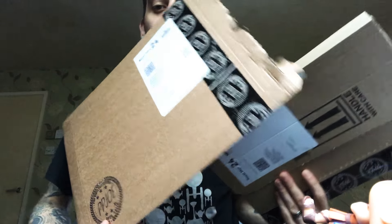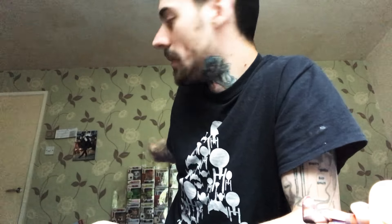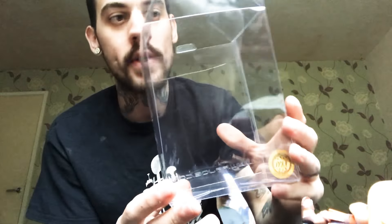Let me just show you what you get from PPJoe. You get a nice shiny PPJoe box, and these lovely pop protectors with stickers as well. I've actually got some up on my collection. I've also got this one — that's the 6-inch pop protector. Here we go — this is what they look like. These are the 4-inch ones. So he will be going in this, as are all my pop figures, because I don't want them damaged. He is going back in here.